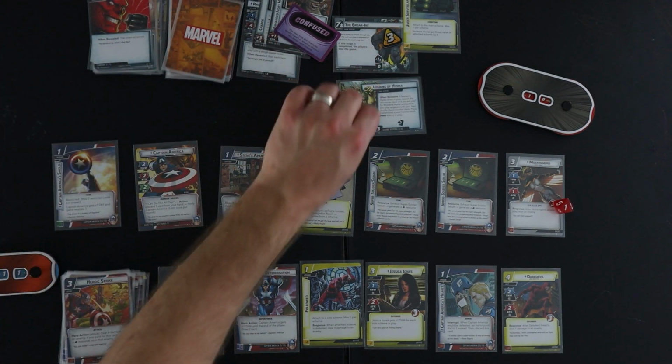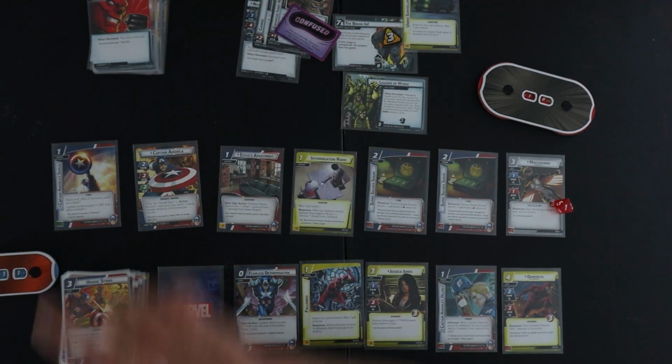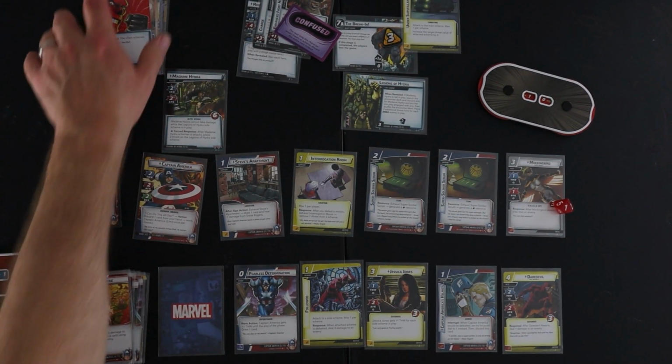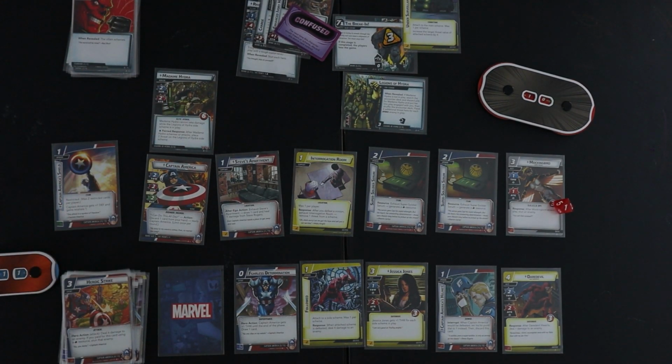Well, that's not good. Legions of Hydra will come in. We're going to search the deck for Madam Hydra. I was thinking to myself that I hadn't seen any Legions of Hydra cards, and that was good, but now we've seen one. So that's going to bring her into play. All right, we'll put her engaged with Captain America. And the deck has been reshuffled.